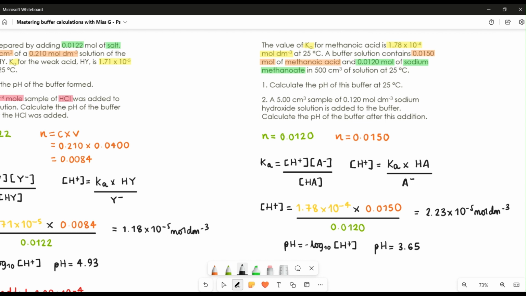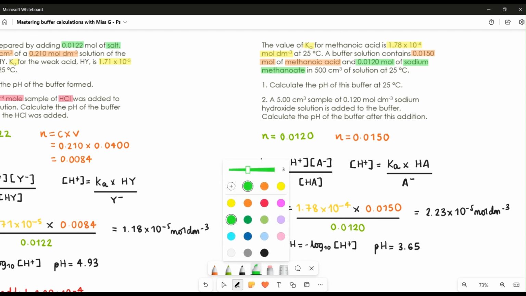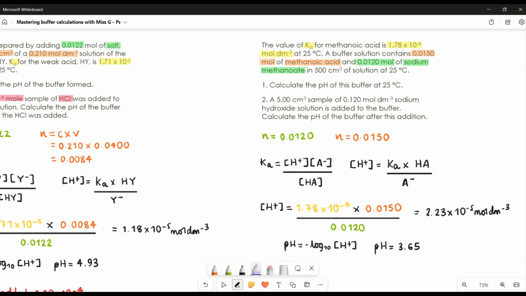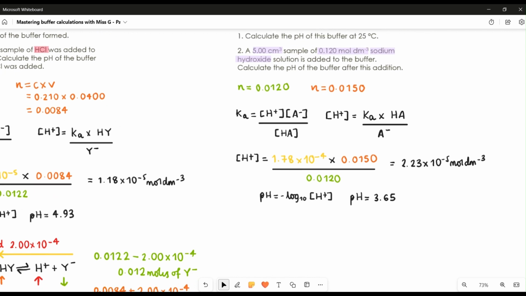Okay. Now we can think about part 2. So how much alkali am I adding to my buffer? The steps are the same as what we did for adding an acid to a buffer, but how the moles change for the weak acid and the salt differs, though the steps we're going to consider are identical. So how much alkali we are adding is the first thing we need to work out. This time we haven't been given the moles, we've been given the volume and the concentration of the sodium hydroxide, so we can very easily work out the moles. So that's the first thing I'm going to do.